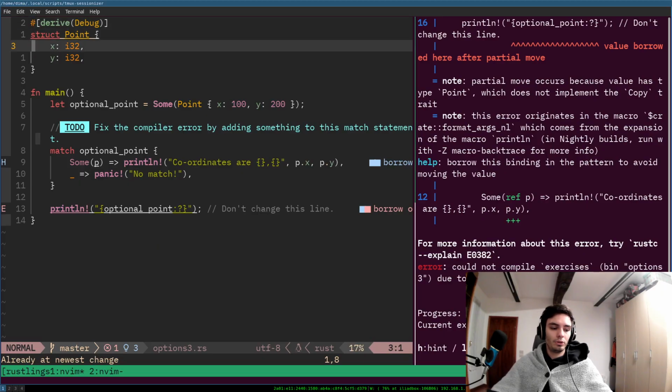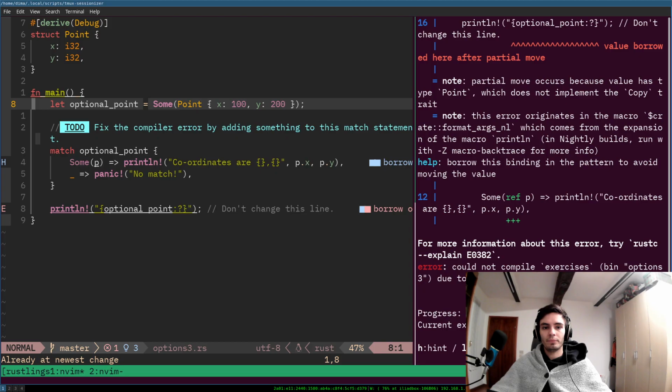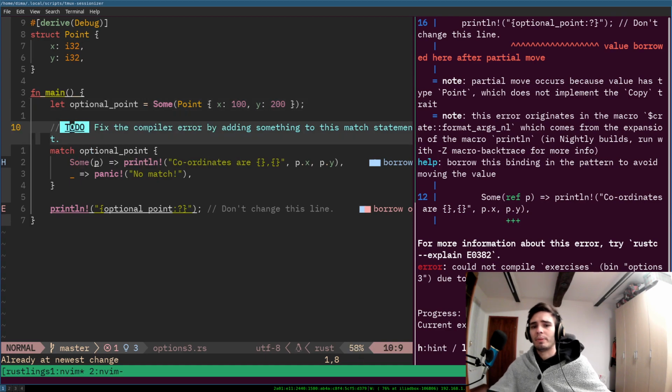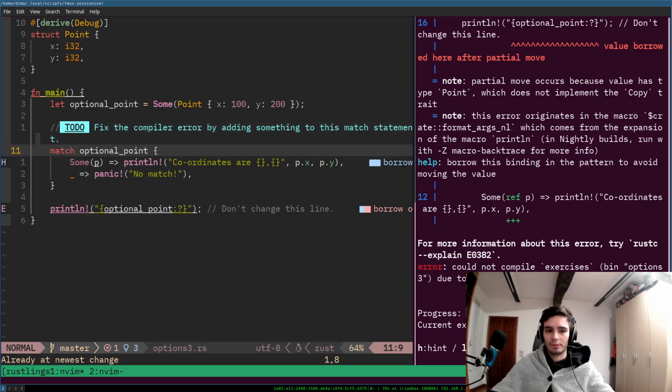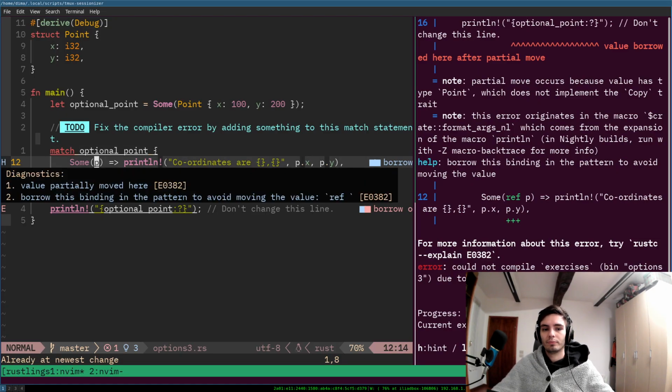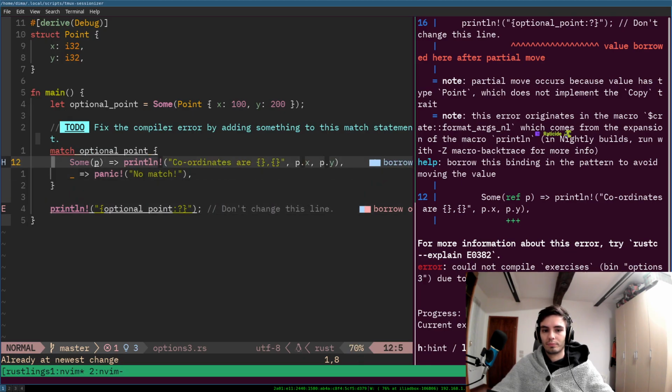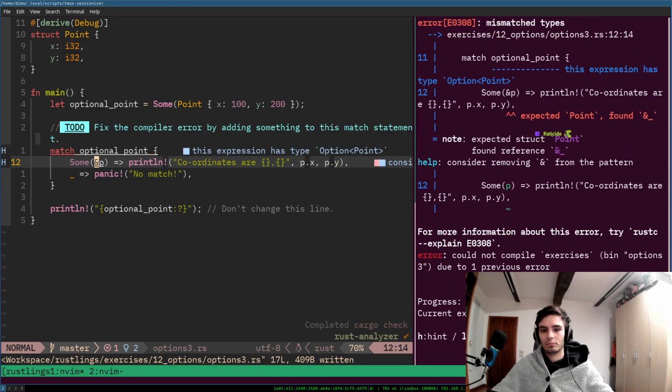So struct point 1.2, sure, x y. Let optional point some point x 1, x y. So this should be an option point. Good. Fix the compiler error by adding something to this match statement. Match option point. Value partially moved here. I'm guessing you have to... Nope.